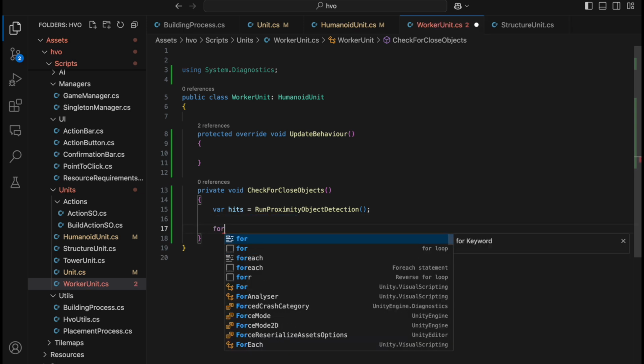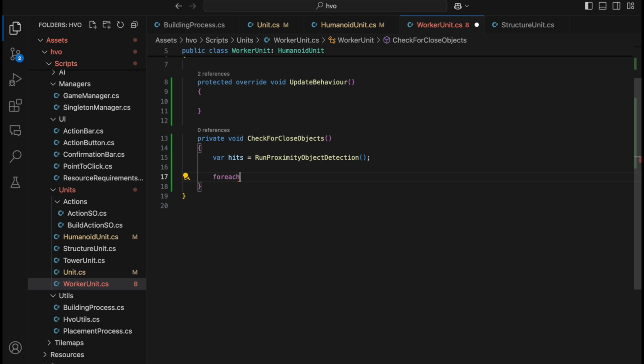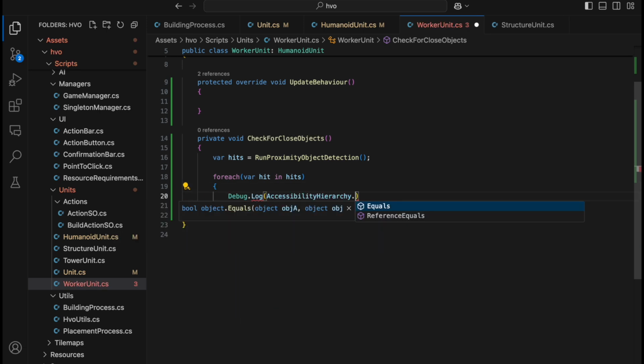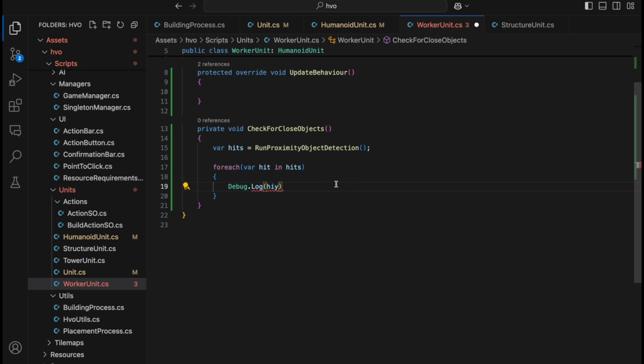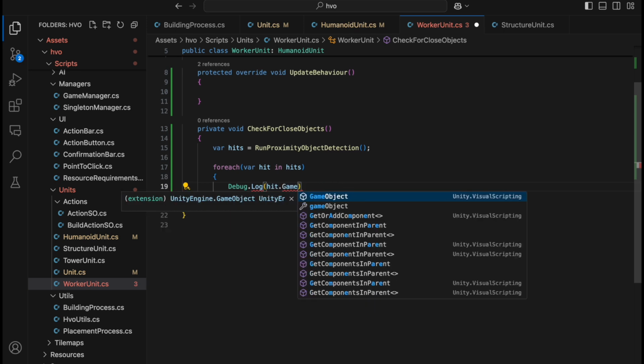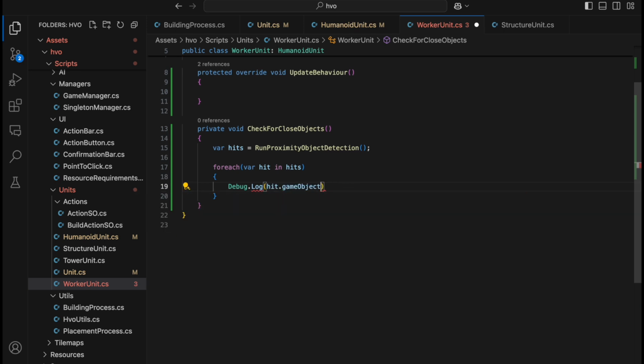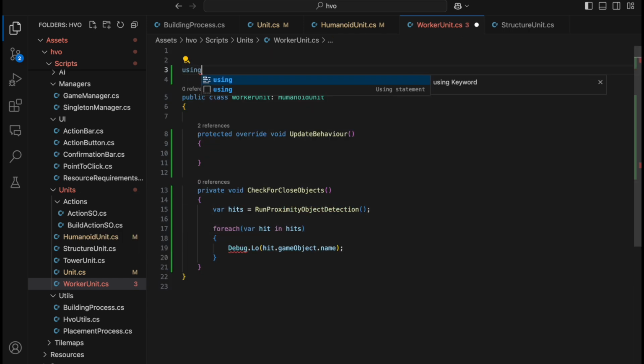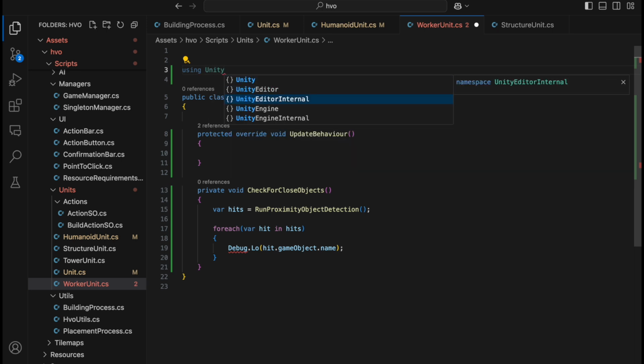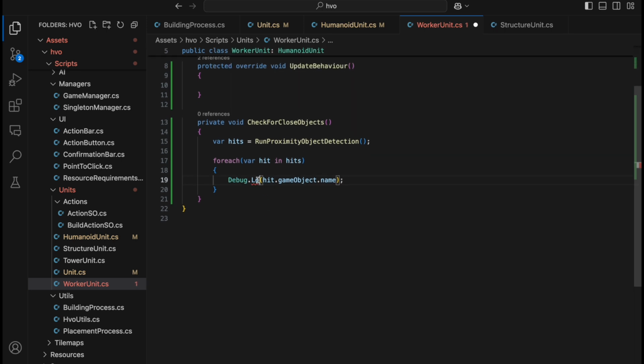So foreach var hit in hits, and we'll debug log hit game object, lowercase game object, and name. Debug log is not written because we have a wrong import here. It should be using UnityEngine, and here Debug.Log.